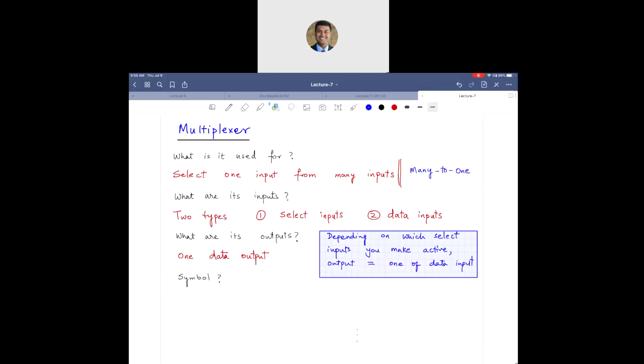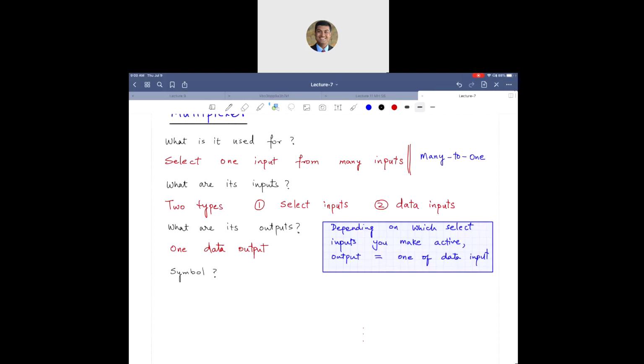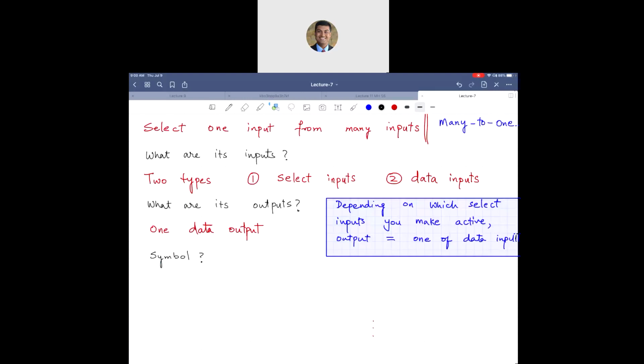What is a symbol? Well, it should have some sort of many to one indication, right? So that symbol is typically this. Many, long line, to one, short line, trapezoid. Boom and boom. Many inputs. Let us choose 4.